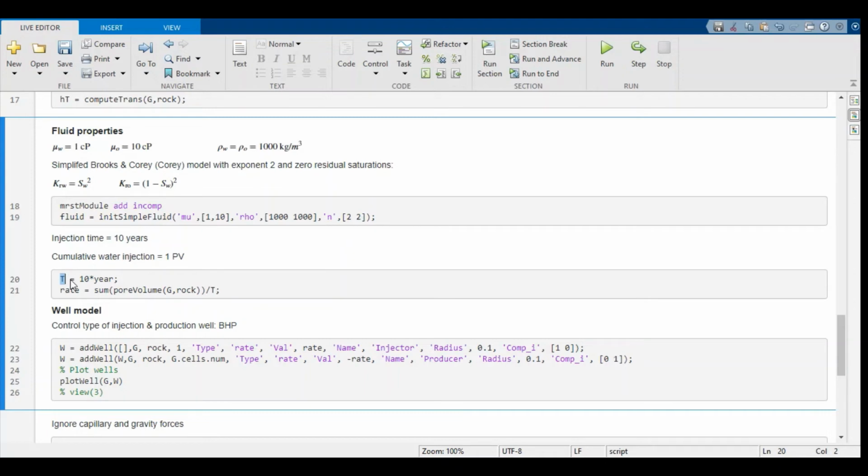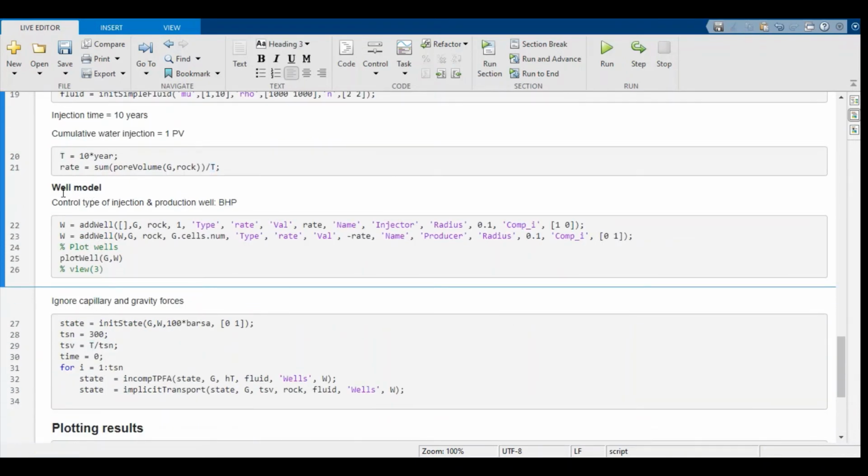So the injection time is 10 years, and the rate of injection, based on the cumulative water injection and the time of injection, is expected to be this. First, we calculate the pore volume of the reservoir. Then we divide it by T, which is the injection time. All right.